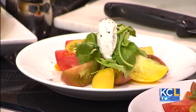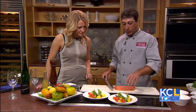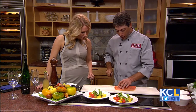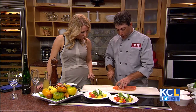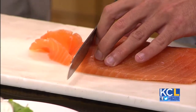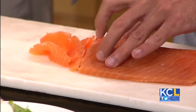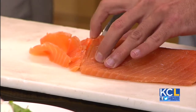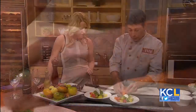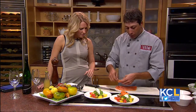It really is so colorful. And then some arugula on top. A little arugula on top. This is a herb goat cheese that we like to make at the restaurant. Beautiful. And then we'll just do a nice thin shave. Okay, why do you like to keep it really thin? Well, it is salty, and so you don't really want to take a huge bite of it like you would a normal piece of salmon, but a nice little thin, kind of like a lox or cured salmon. Why does it go so well with the goat cheese?